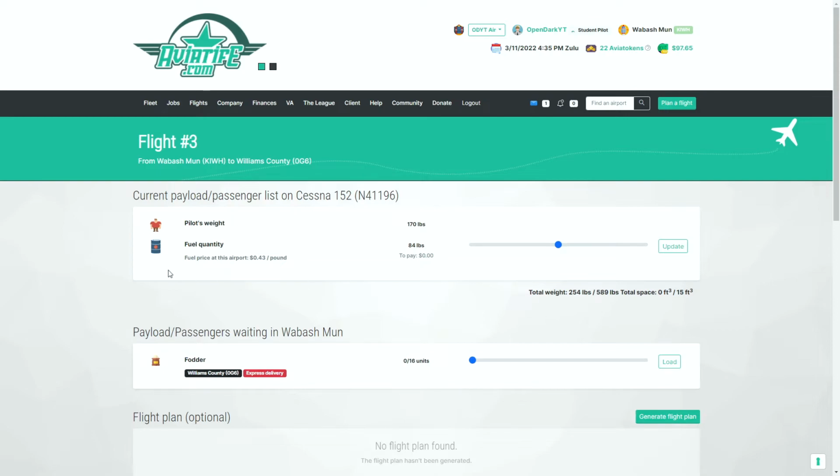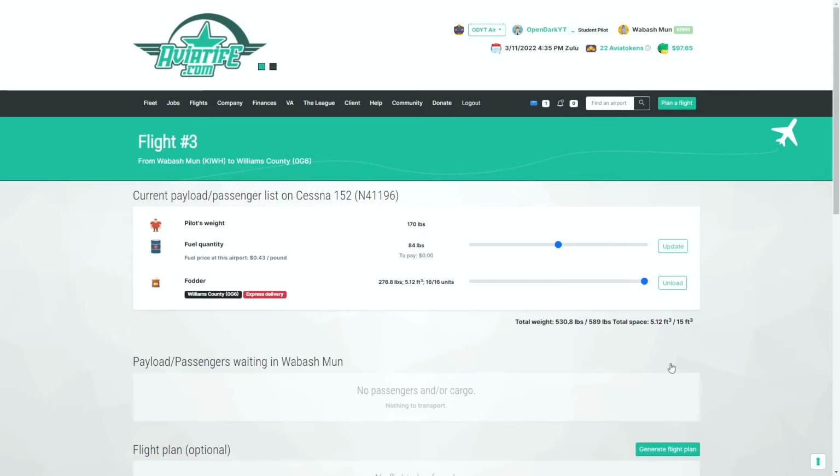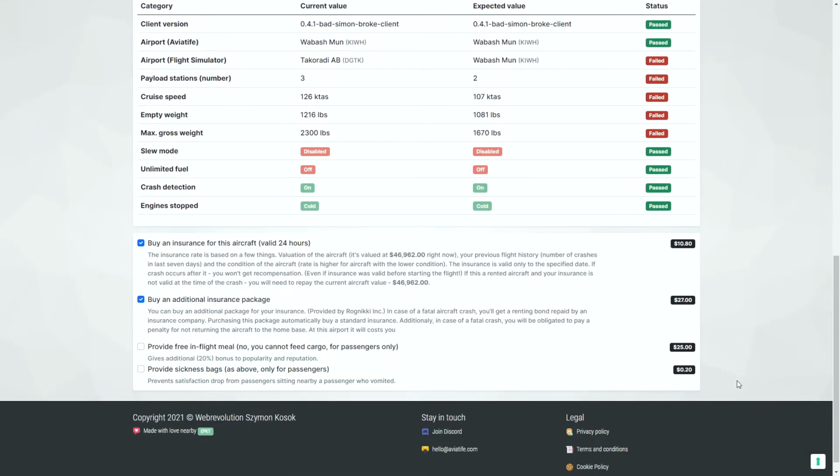Now we are at this page. Instead of having the passenger already loaded on board, we have to manually scroll up and load our cargo or passengers into the aircraft. Everything else here is the same except for down here at the end. You must carry insurance when renting, and it's a good idea to carry insurance when you've purchased an airplane.